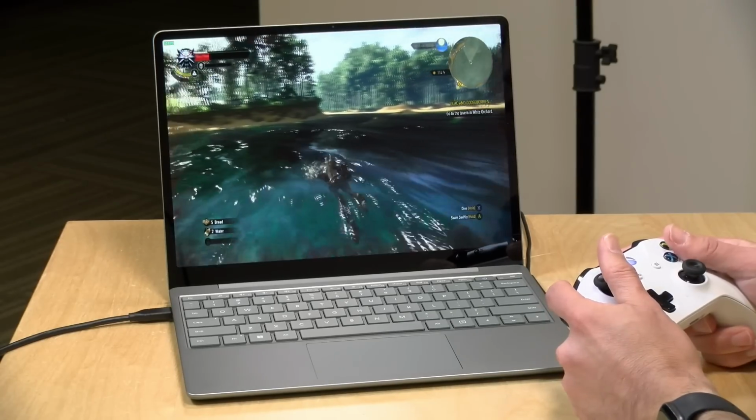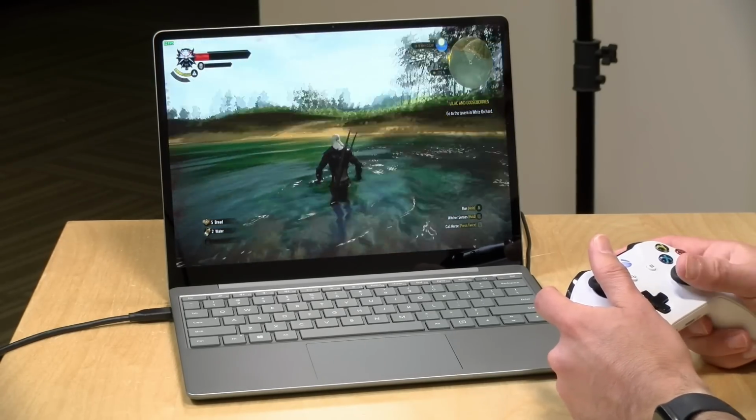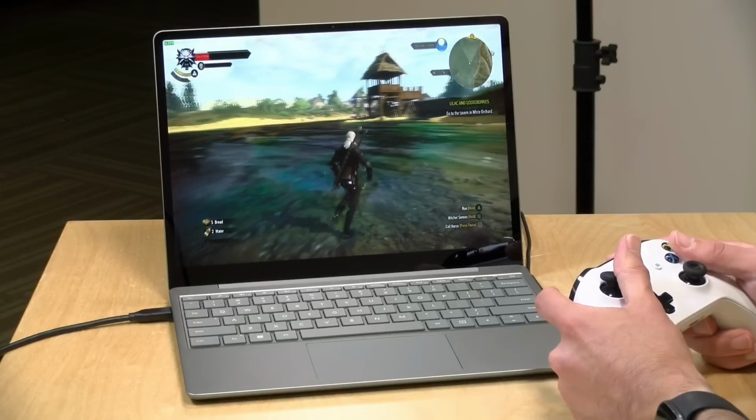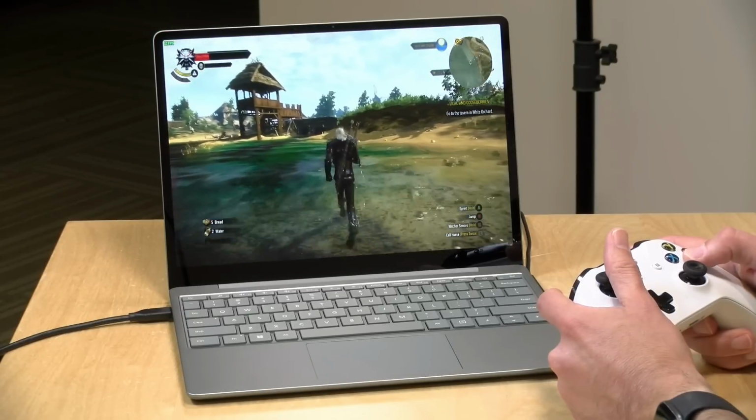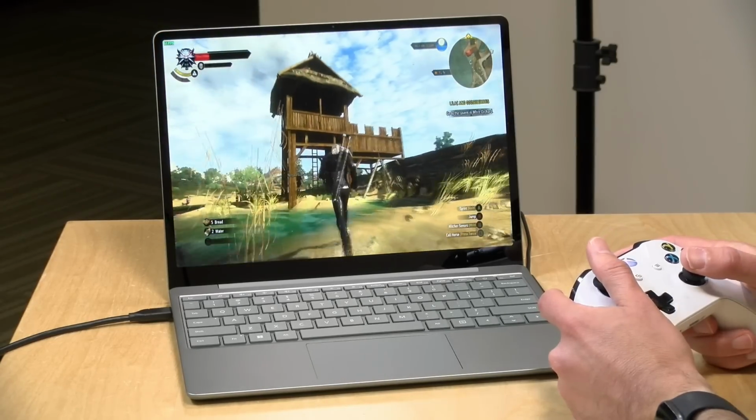And the last one here is The Witcher 3, also 720p lowest settings. And this one was doing pretty good also, above 40 frames per second most of the time, average about 45 or so. The game played great and looked great as well. So I think if you are looking to play some casual games on this thing, if you've got a Game Pass account, for example, I think you'll be surprised by what is actually runnable on the machine itself.